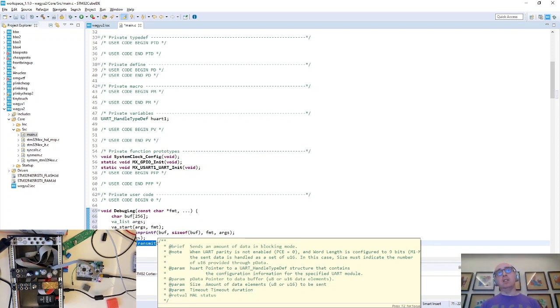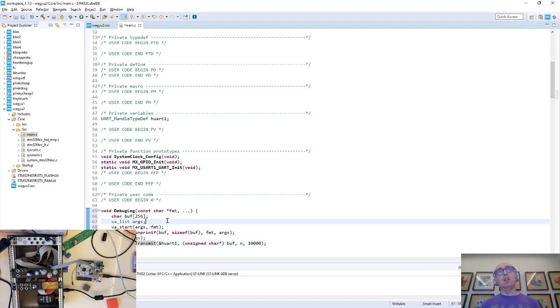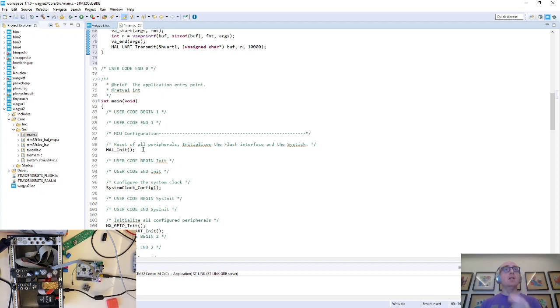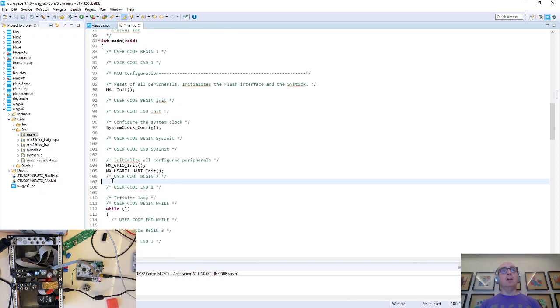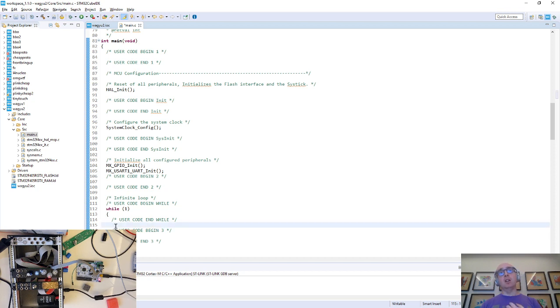So it sends an amount of data blockingly over the UART. So we're going to use this now to say hello world. It's never going to work. HAL init, blah, blah, blah. And then this is a bit like Arduino. You have an init, which is basically setup from Arduino land, and then I can't remember what it's called in Arduino land, but then loop forever doing something. So let's just do debug log hello world, because of course you have to do carriage return line feeds for my version of PuTTY. I don't know.